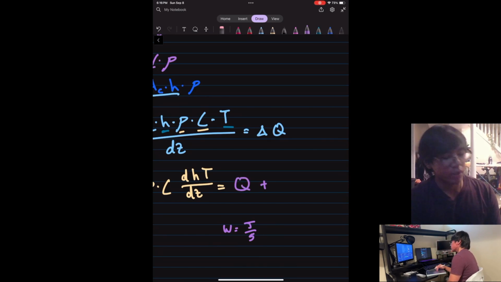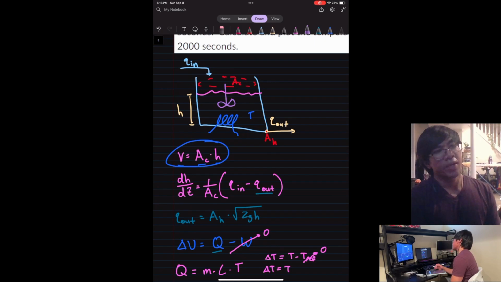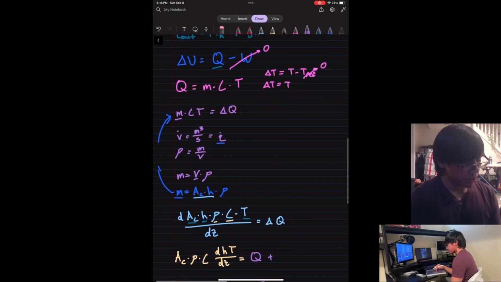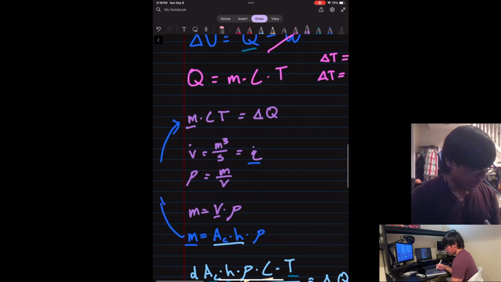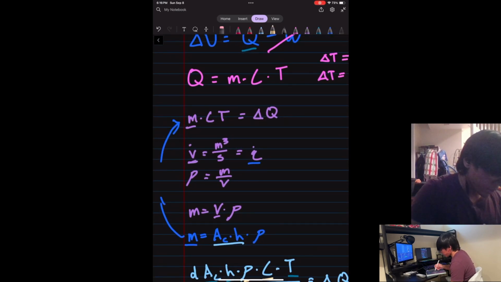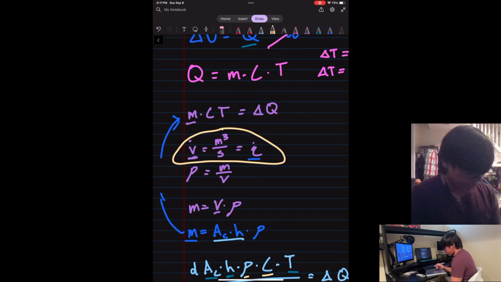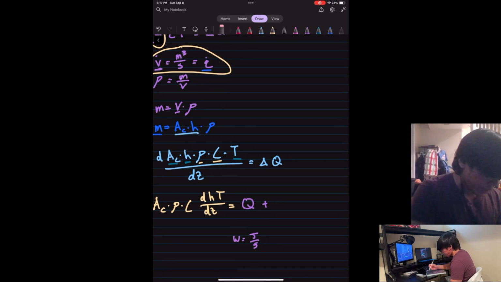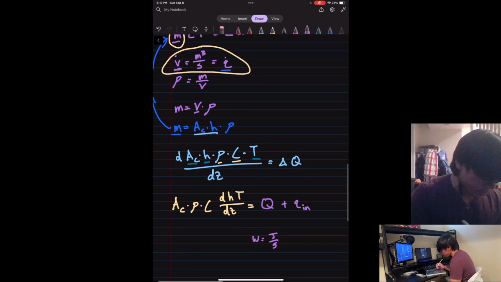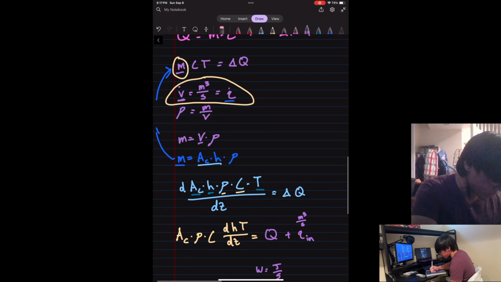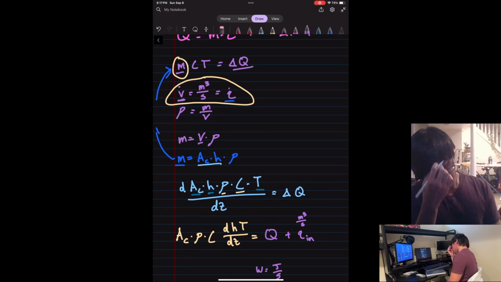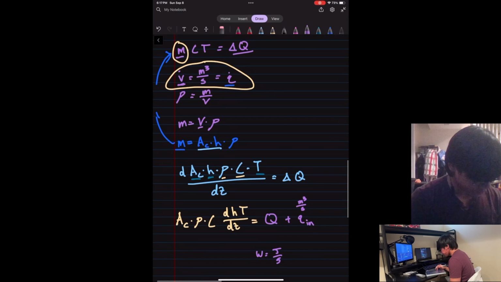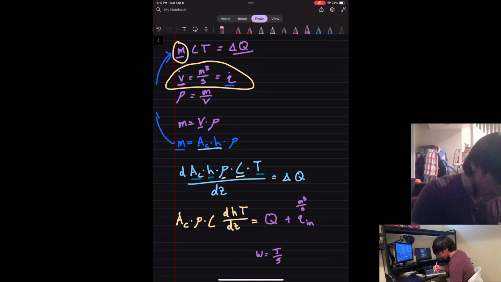And then what do we have? We have our two other volumetric flow rates, and those will be concerned with what I mentioned earlier about how we had to define our volumetric flow rates in here and relate that to our mass once more. So we'll do something like our initial flow rate going in. Remember, that is a volumetric flow rate, meters cubed per second. And if we want to substitute that for our mass once more to get a more specific term of our energy component, we have to multiply that by a density.